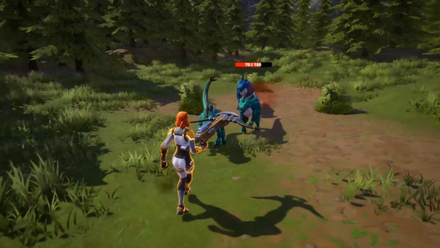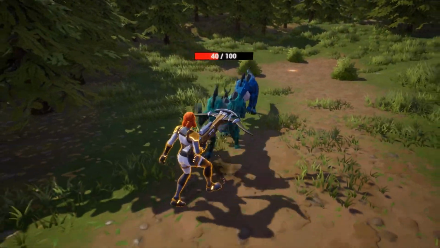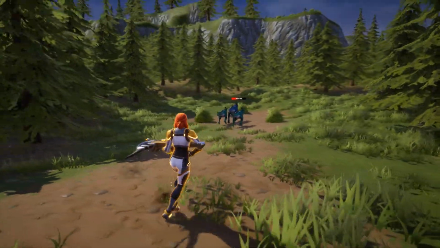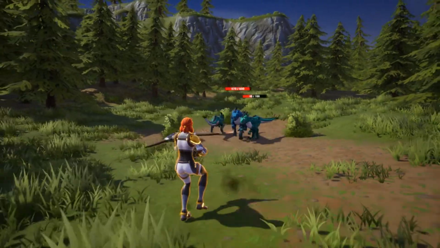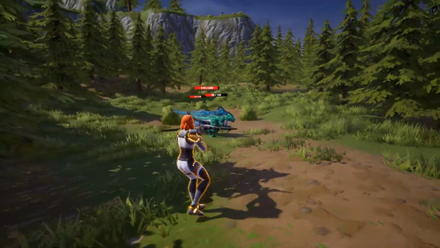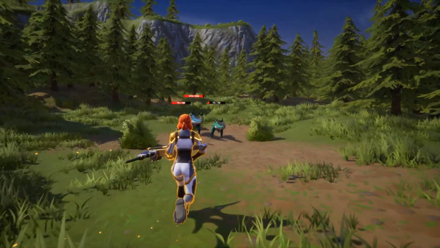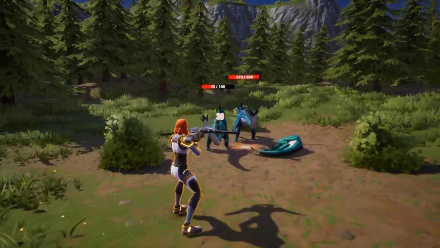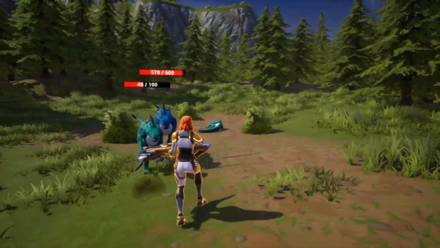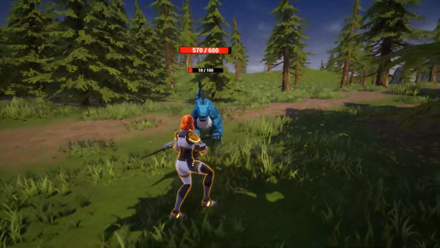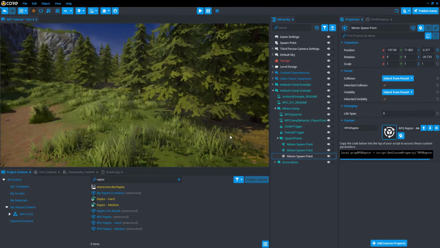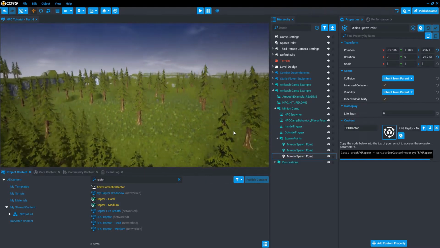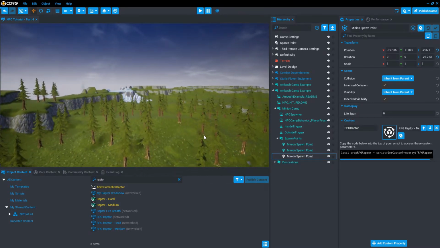There we go. When we exit the outside trigger, they return. So this can be a kiting strategy for the player. This is where you have to be careful when you're designing the level and how you want the triggers to behave. So it's not too easy or too hard. The last thing I want to do for this map is add the boss in the ice area over here.